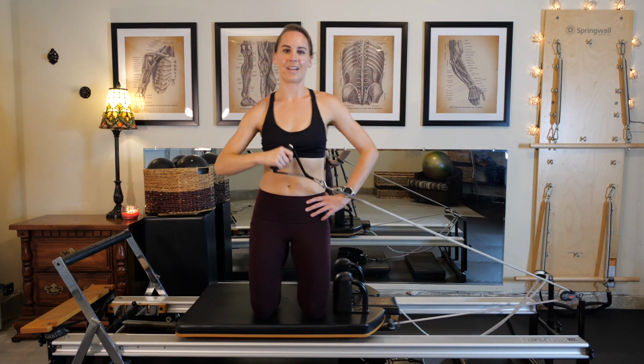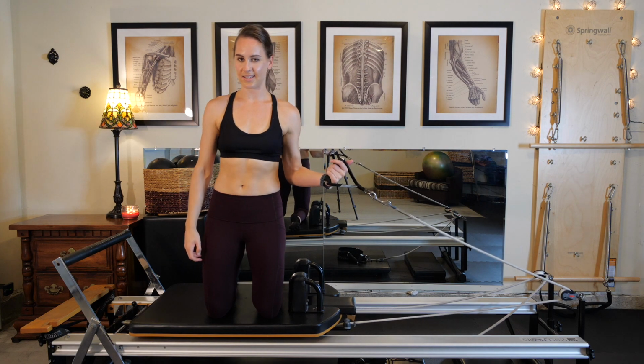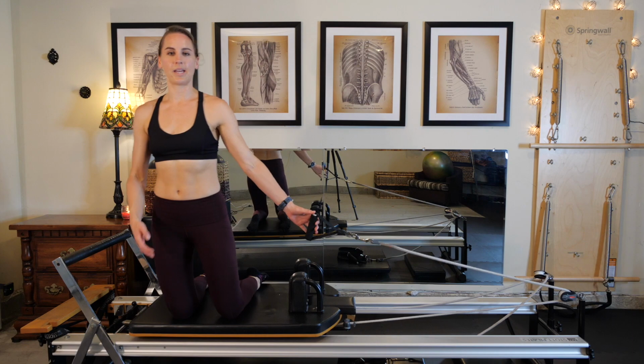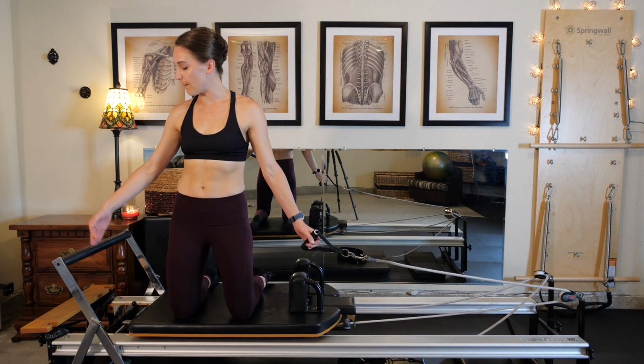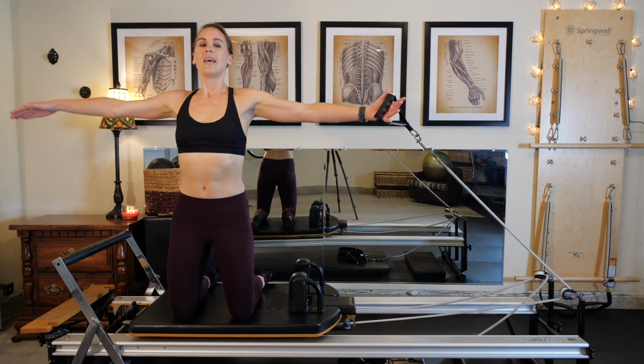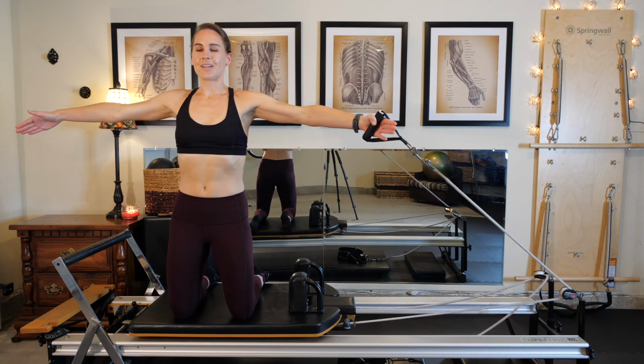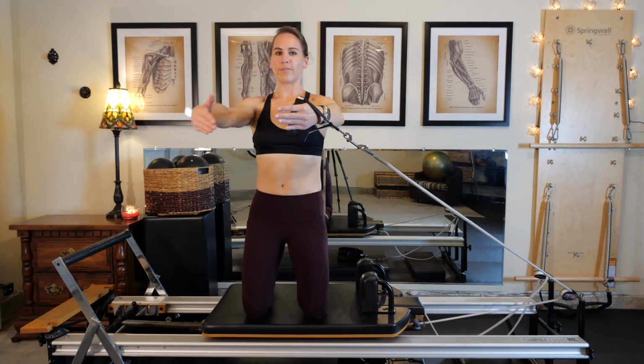All right, good. Now you're gonna take the strap into your hand that's closest to the headrest. You might need to scoot away from the blocks a little bit to accommodate so you get more range of motion without bottoming out in the springs. Extend the arms out to the side, palms facing forward. Exhale as you bring the arms forward in front of you.